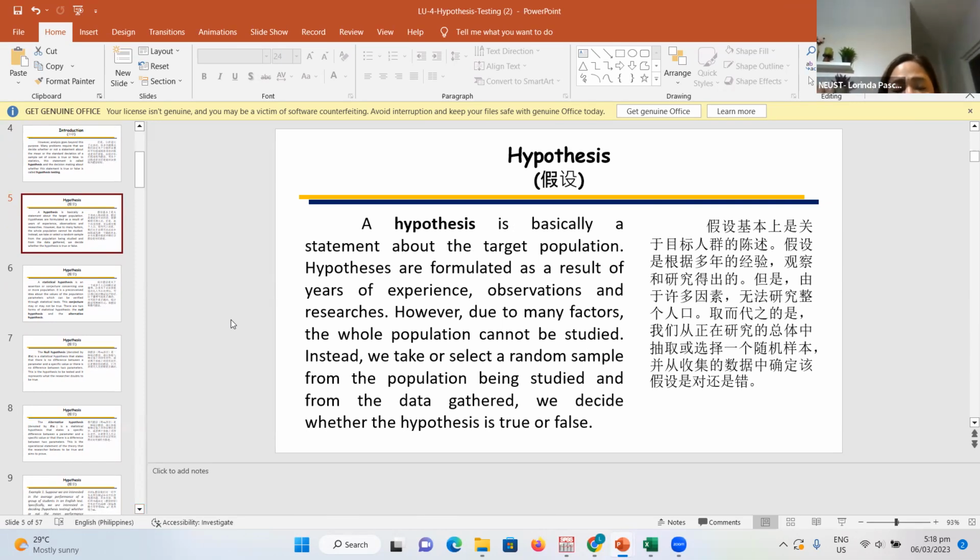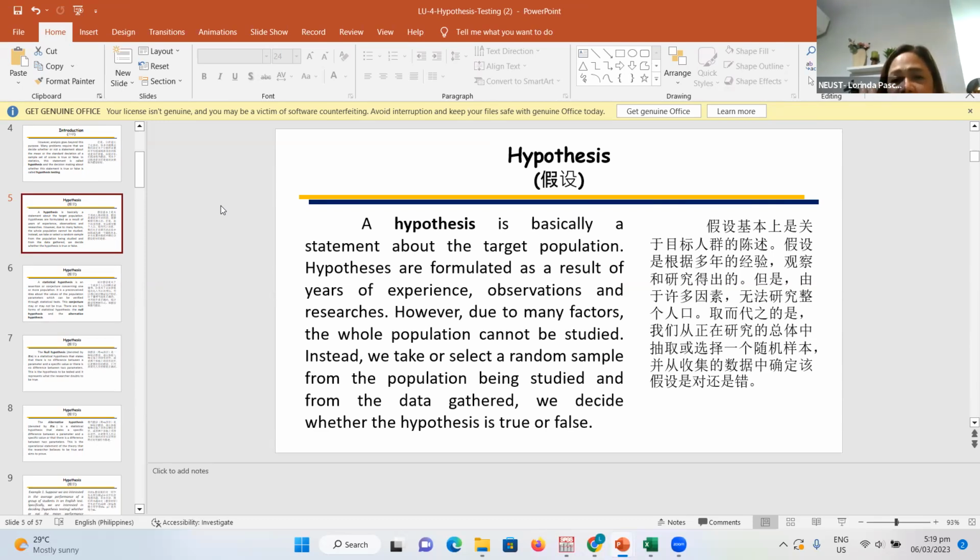Bakit? Kasi di ba, sometimes the whole population involves not only thousands, but hundreds of thousands and even millions of respondents. And for us to be able to use all these respondents just to answer a particular statistical question, as mangangalap ka, gagamitin mo yung whole population, ay napakalaking gastos no, not only in terms of money, but also in terms of time and effort.